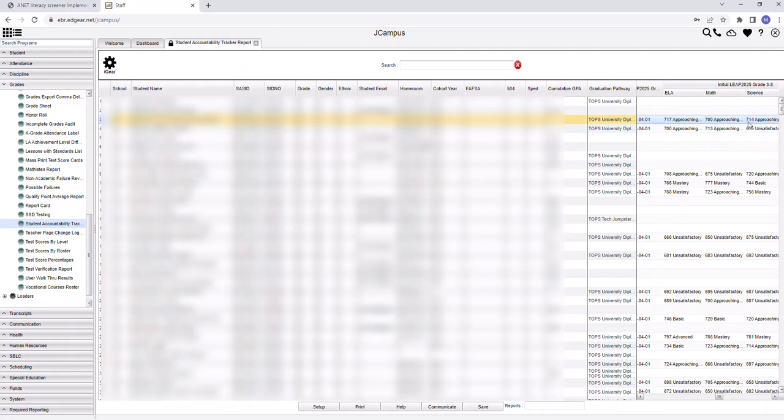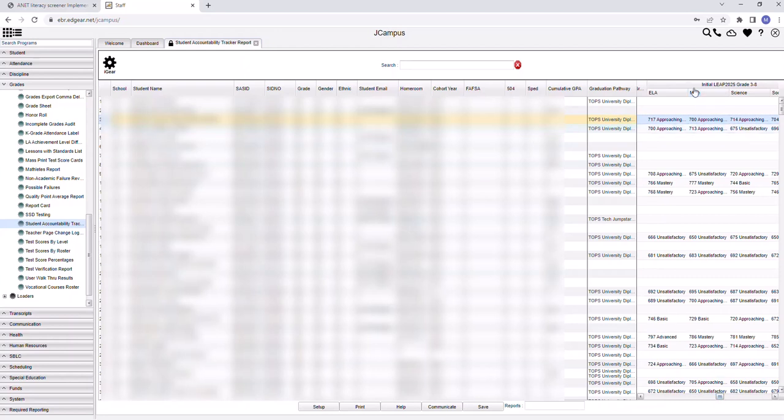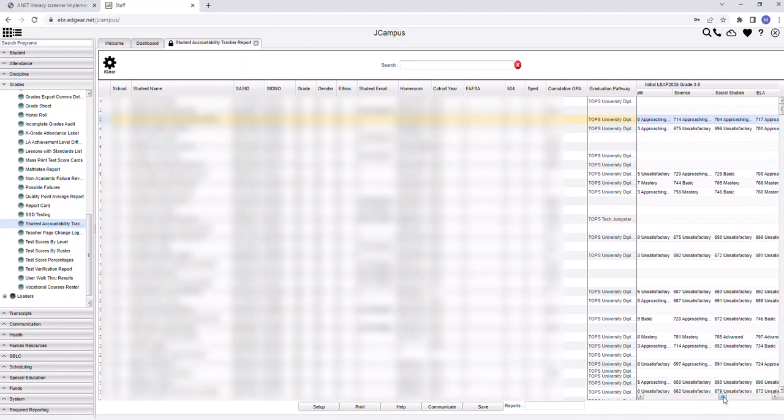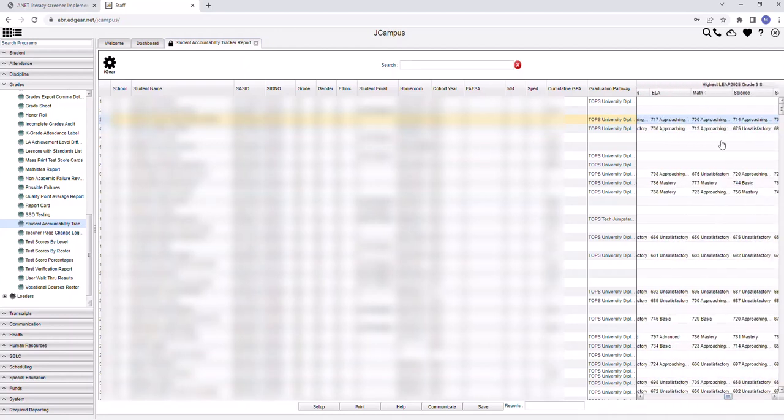What you're interested in is ELA. You're not interested in math, you're not interested in science. All right, so just keep in mind that you have to scroll further if you're high school to get the middle school LEAP scores. Okay, so remember that says the initial. All right, just keep on going, and then you have the highest.